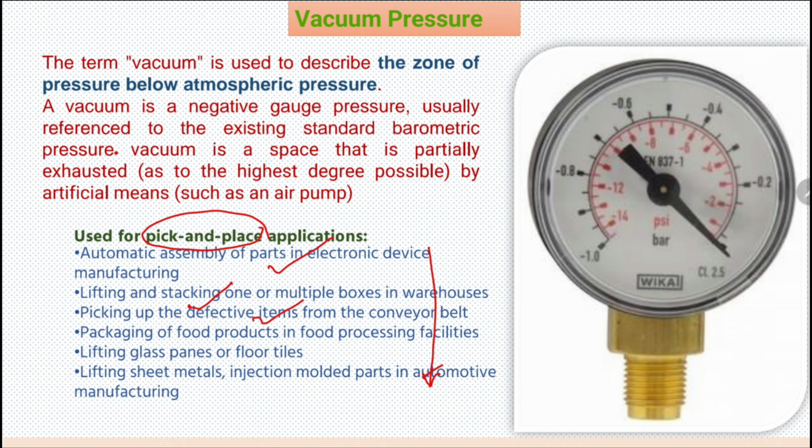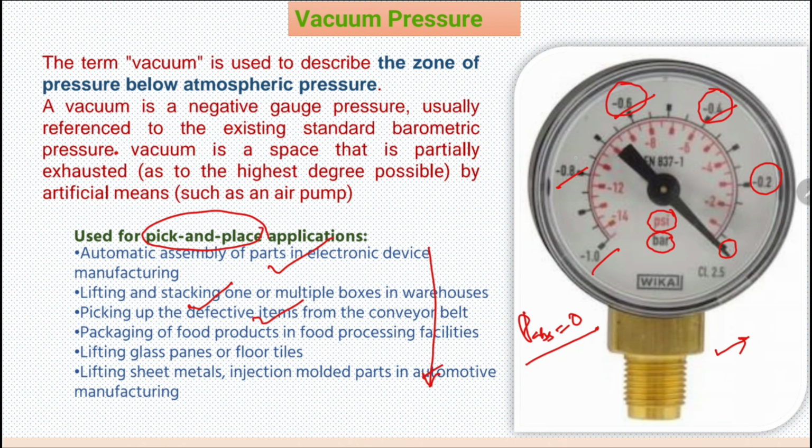Another question is how we will measure it. This is a device we use to measure the vacuum pressure. You can see the red scale is in psi and the black is in bar. This denotes zero vacuum pressure, then minus 0.2, minus 0.4, minus 0.6, minus 0.8, minus 1 bar. Minus 1 bar corresponds to P absolute equal to 0. Whenever you say zero vacuum pressure, that means you are right now at one atmospheric pressure. So it is important to understand what these values refer to.